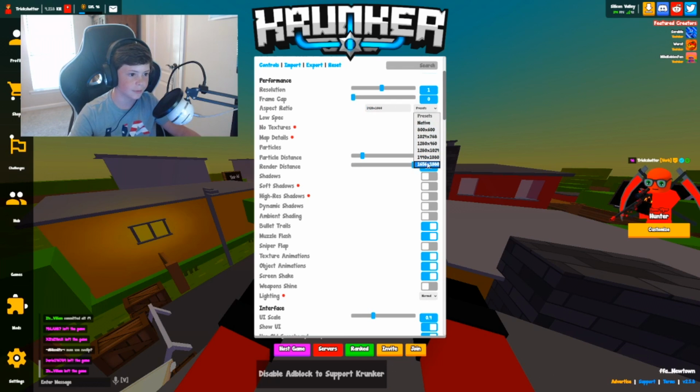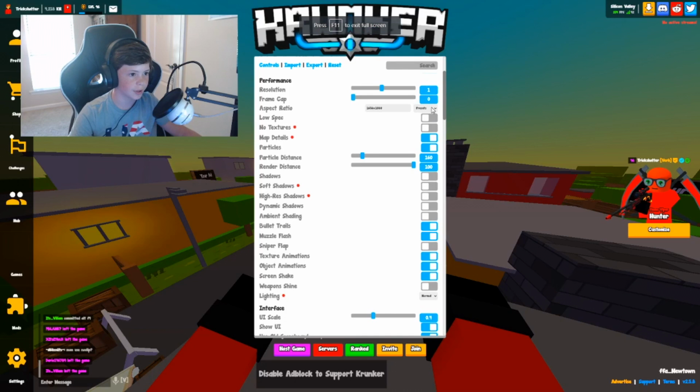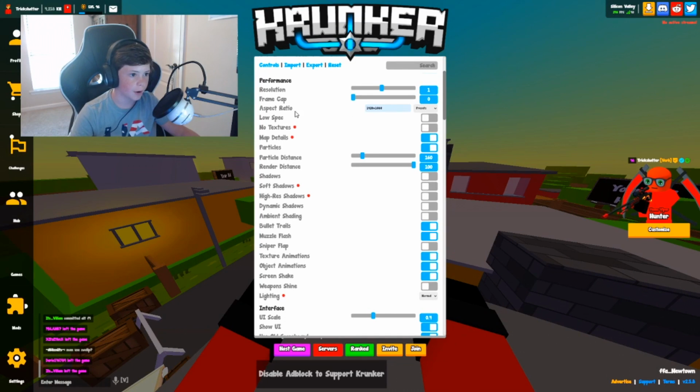There's some presets for different things. See, if we do 1656 by 1080, my game is like more, I think, stretched, but we're gonna put it on 1920 by 1080. Alright, next we have low spec.